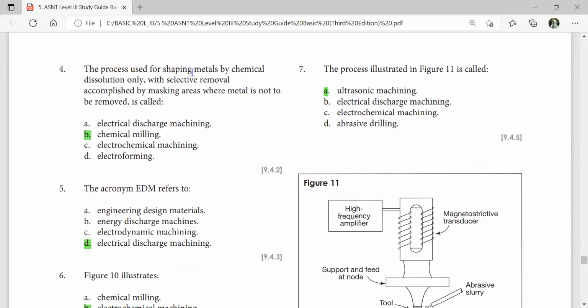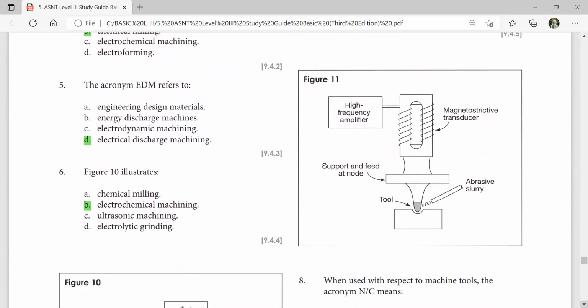The process used for shaping metal by chemical dissolution only, with selective removal accomplished by masking areas where metal cannot be removed, is called chemical milling. The process illustrated in figure 11 is called ultrasonic machining. There is a magnetostrictive transducer, and a high frequency amplifier support.